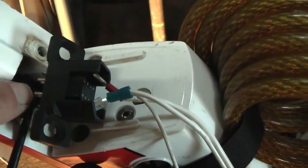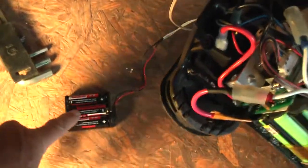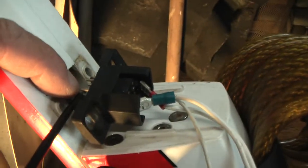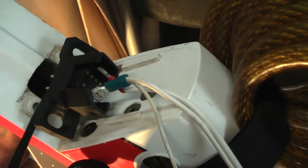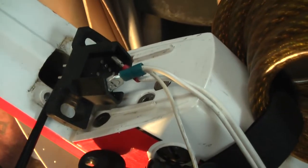And I have now connected a plus with this separate battery pack that gives almost 5 volts to the plus, to this yellow wire, and the negative is connected with the negative of the battery, so with the black wire here, but in fact I did it here by splitting this wire. And that works.